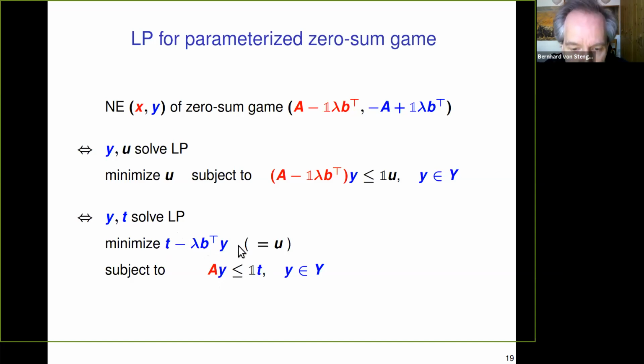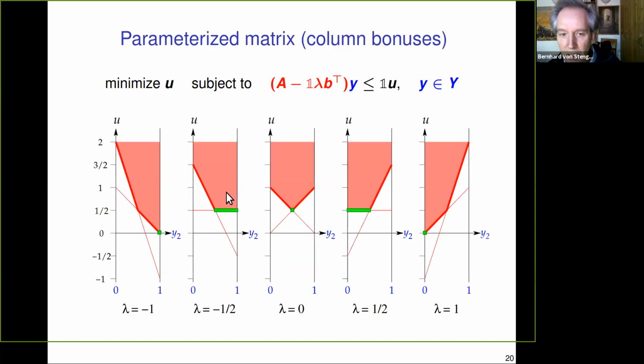Well, this is a very, very typical parameterized LP that has been studied for a long, long time, namely, I think 1955, Gass and Saaty, where you parameterize the objective function and try to look at how the solutions of the LP behave as a function of this parameter. Very standard object. Let me explain a little bit this transformation.